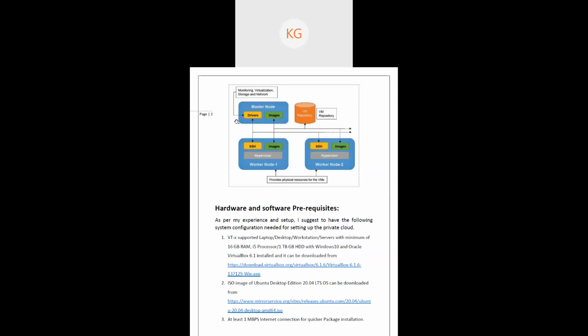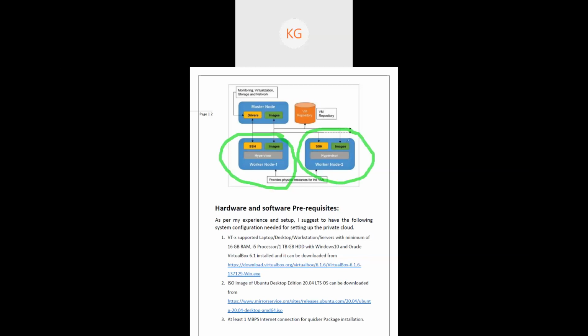You have drivers and images in your master node. So the master node controls your worker nodes, such as your front end and hypervisor node. This is your hypervisor node. There you can use annotation so that you can mark it. We consider this your OpenNebula front end node, which controls your hypervisor nodes. This is your hypervisor node.